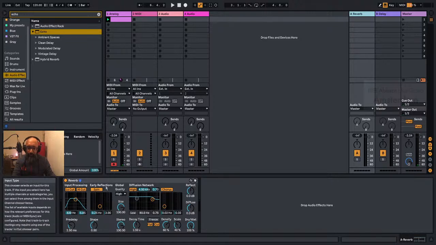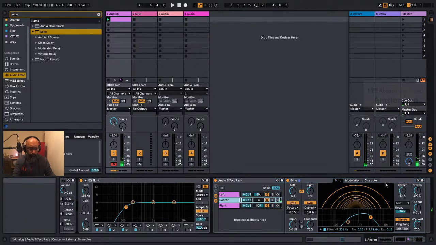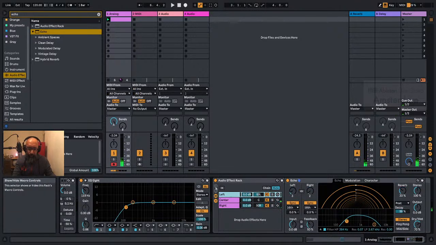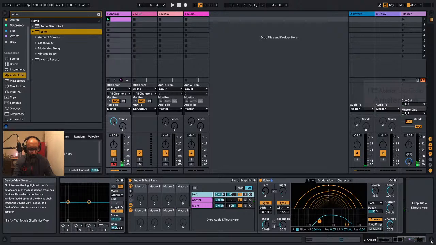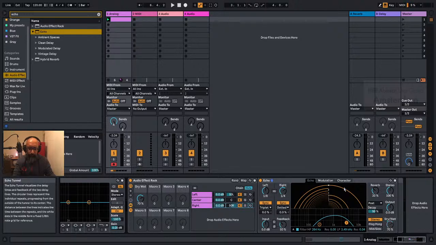The default settings, nothing special at all. Crank that up. Nicer. Maybe a bit longer. Oh yeah. Nice. Now the dry/wet needs to be sorted, so I'll add the dry/wet to Macro 1 on all of them. So, 1.